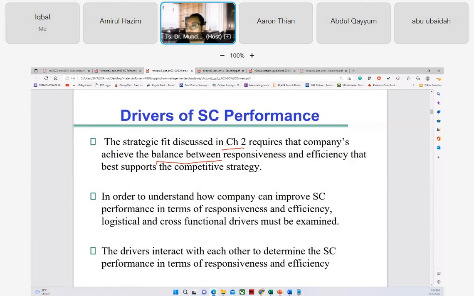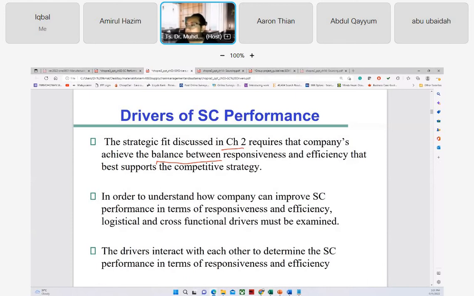Let's say, for example, if you go for responsiveness, you have to increase your inventory. Don't increase it ridiculously. You have to plan, strategize, and manage that. You have to make sure that you go for efficiency as well. So if you want to have a buffer or any extra inventories, you have to follow the min-max control, the EOQ.